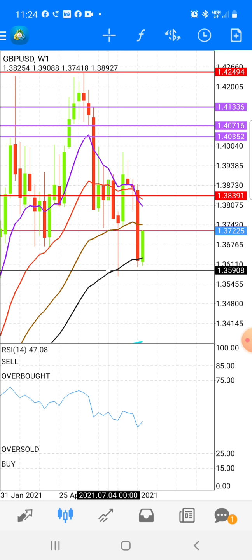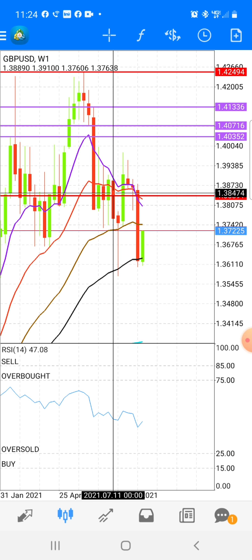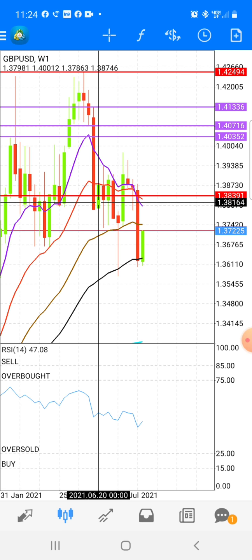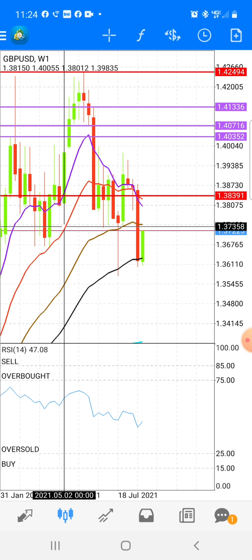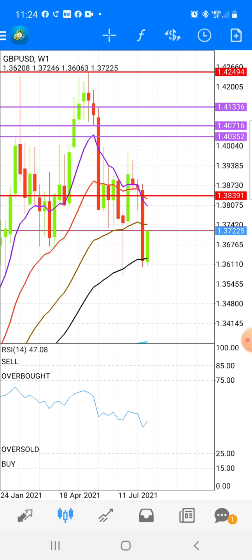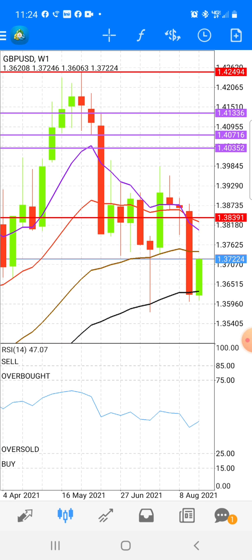But on a weekly, it has a whole week to play ping pong with the moving averages, okay? Look at it, okay? Look, see how it's between what is that, my 20 and my 34? Look, let me move my cursor again. Okay, look at it, y'all. Zoom in, look at it.